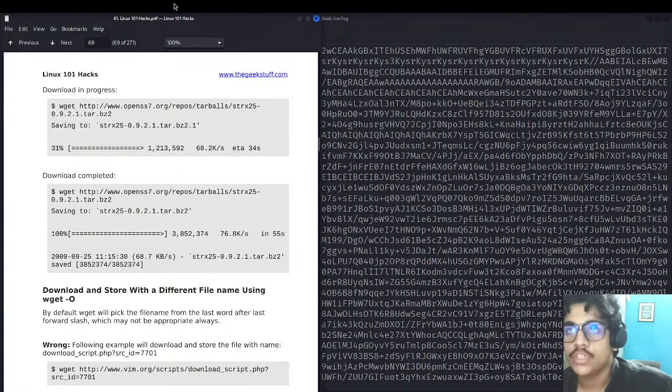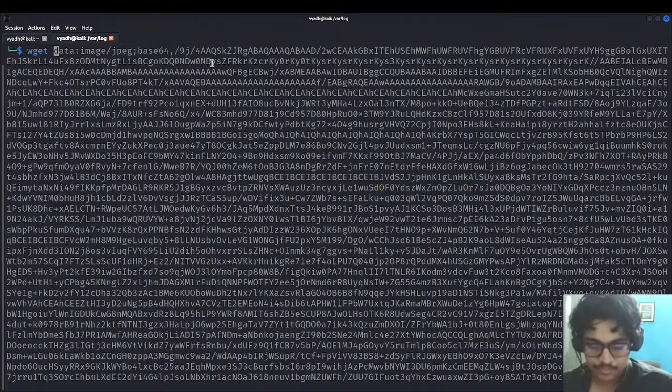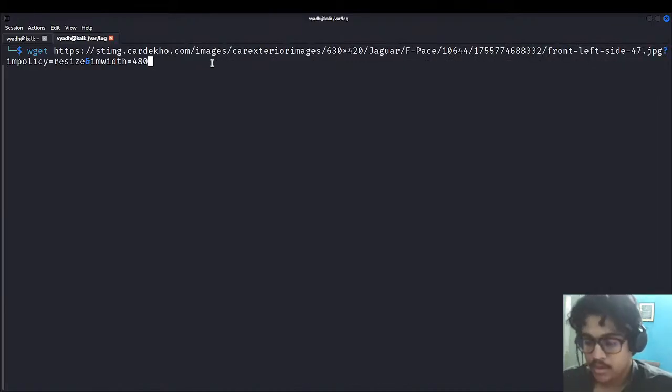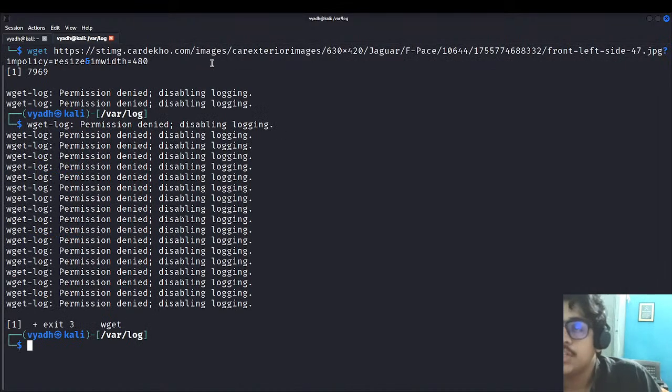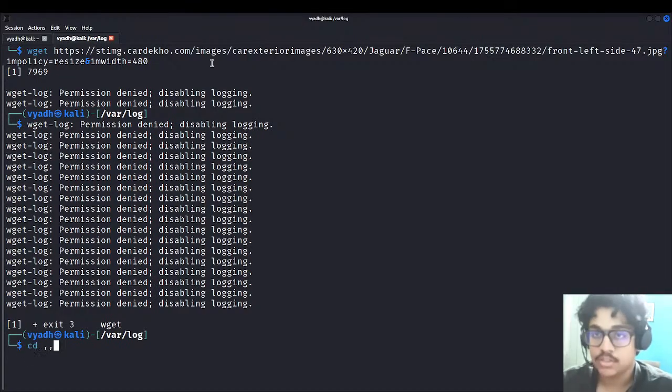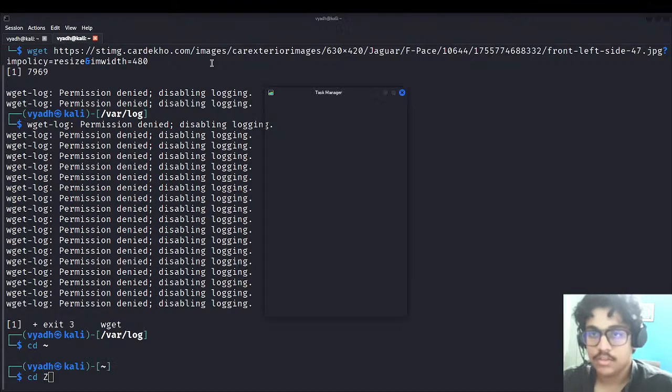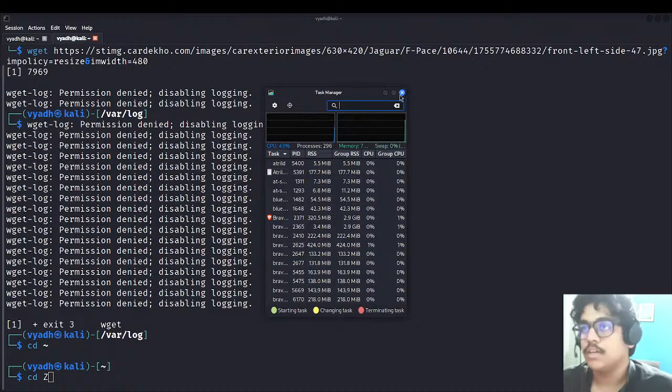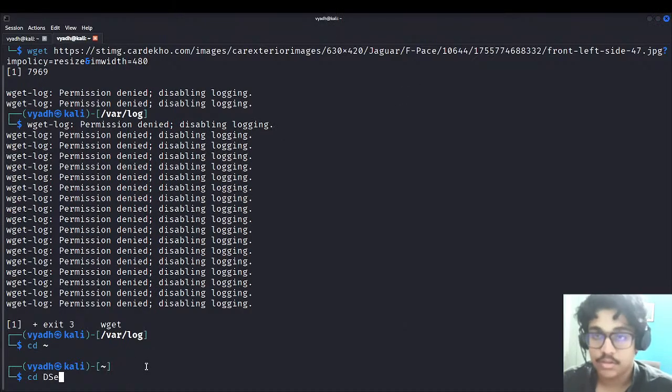Do we have to use any extension? No, we don't have to. Hit enter. Permission denied. Okay, so we are working in a system directory. Let's move to a parent directory first. We cannot mess with the system. That is why it is showing permission denied.